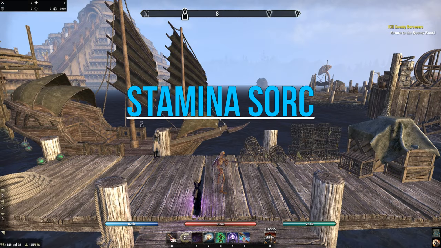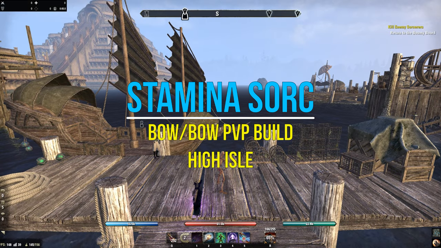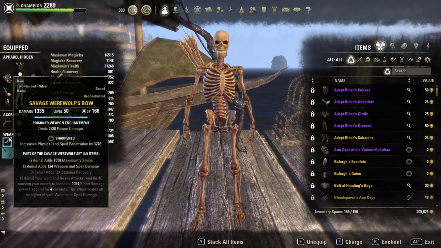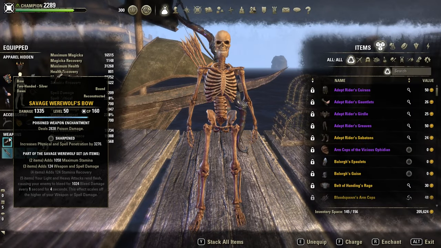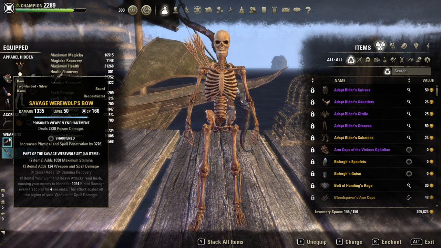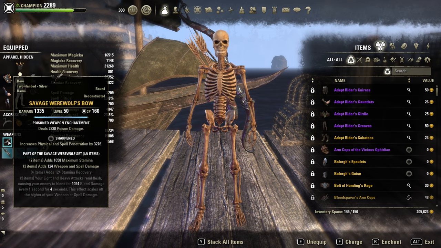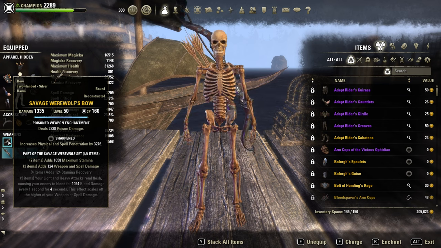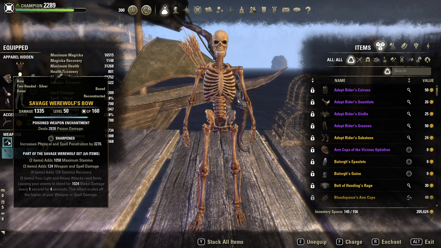Welcome back, guys, to another PvP build for the High Isle. I'm on my Speedy Gonzales Stamina Sorcerer, but this time not with a classic 2H sword and board build. I used Bow, front bar Savage Werewolf, which gives over 1k bleed damage every second for 4 seconds, and it has no cooldown. Pretty decent proc set.